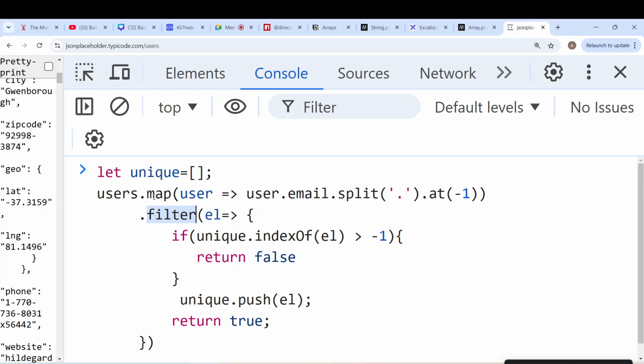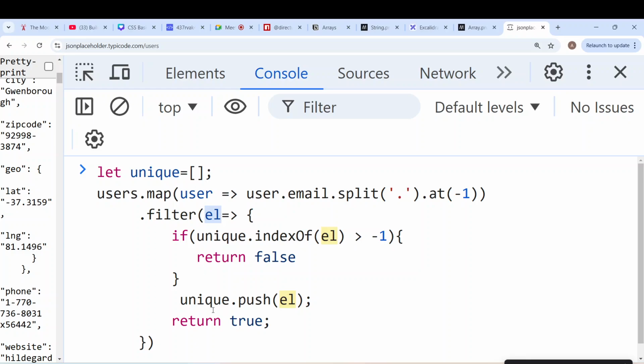I think there is another simple condition. I think I wrote a bit lengthy logic, but there is another logic I remember Gagan wrote the other day. All it does is check if the index of this element is not equal to the current index.